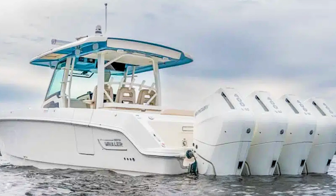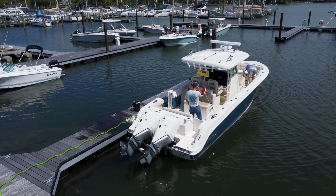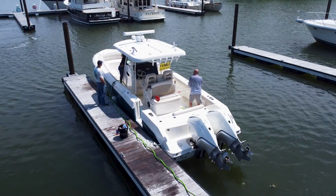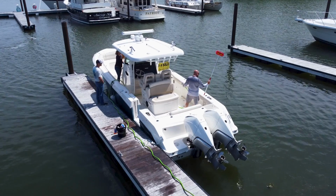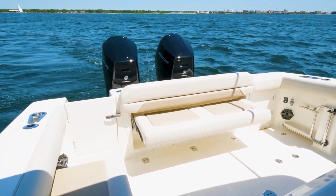So now they're out. I've driven boats with the 400s on it. If I had to rebuy this boat again today, I'd still put the 300s on it. And the reason why is you're not going to gain but so much speed. So you're really going to gain a little bit on the top end. Okay. What are we going to get? I don't have the specs in front of me, 3-4 miles an hour. Yeah, I was going to say probably 5 or 6. It's not a lot.